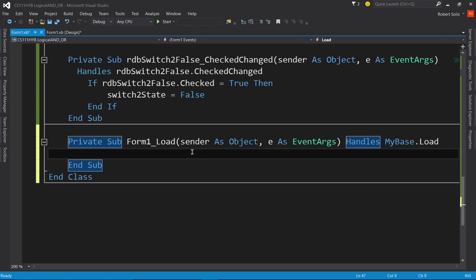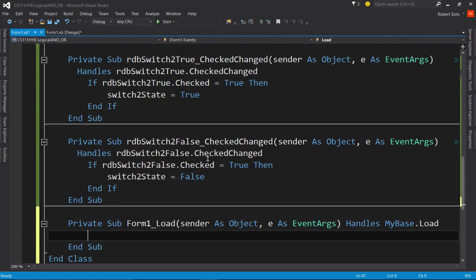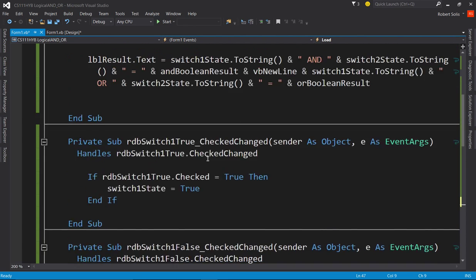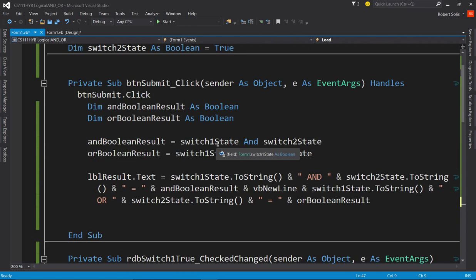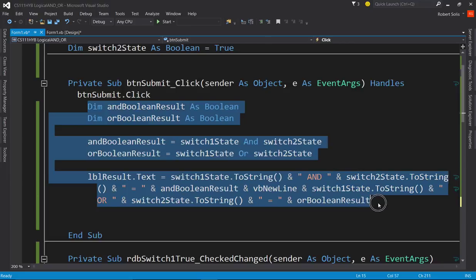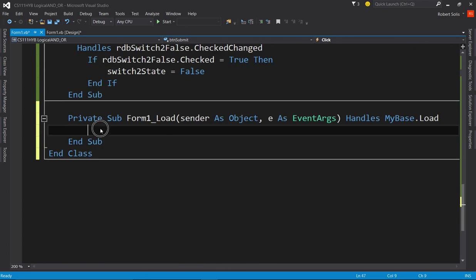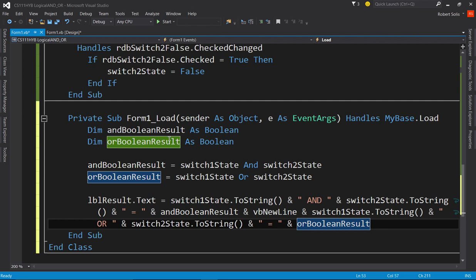So what do I want to be displayed on the screen? Well, really, when you think about it, I want everything that this submit button does to be displayed. I want to be able to declare these variables. I want to be able to obtain the state of those variables, and then I want to display it to the label. So guess what I'm going to do? Copy and paste all this code that was in my BTN submit click event. I'm going to copy it, and then I'm going to paste it to that form load event. So I'll go down over here, paste, Control V as in Victor.